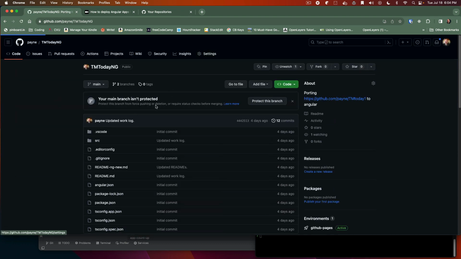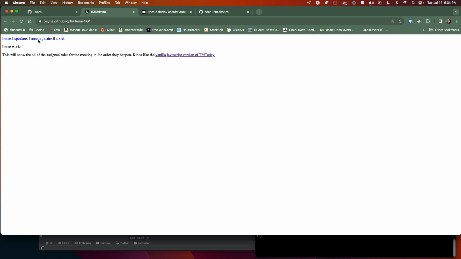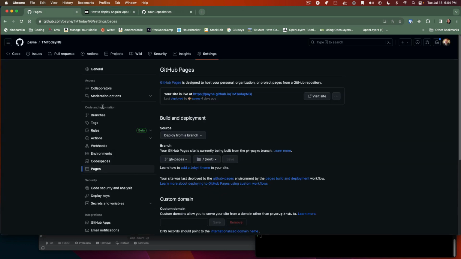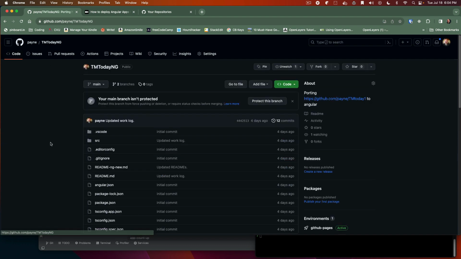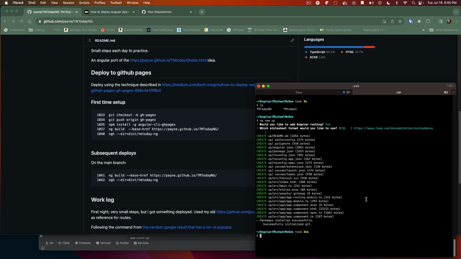you'll see that you have GitHub Pages element, and if you visit there, then your super simple, in my case, Angular app that I spent about half an hour the other day doing will show up. All right, so we're going to do the same thing with a super simple Angular app in a way that hopefully will be useful in workshops coming up with Code Black with David or something like that.